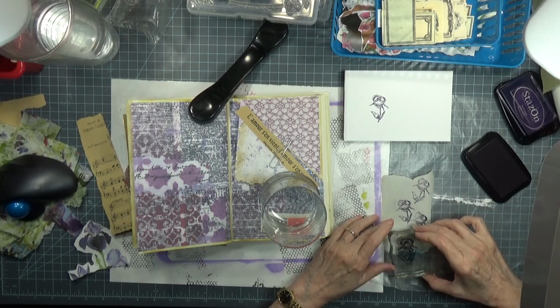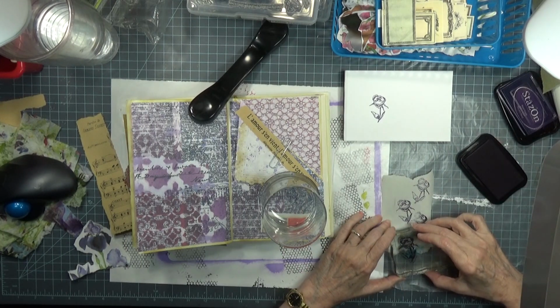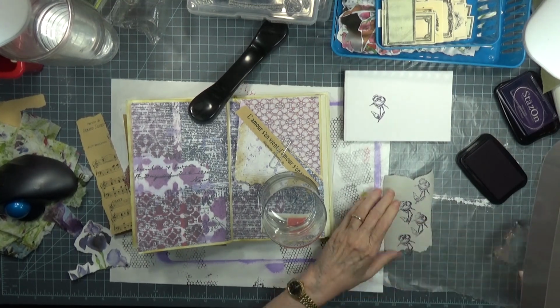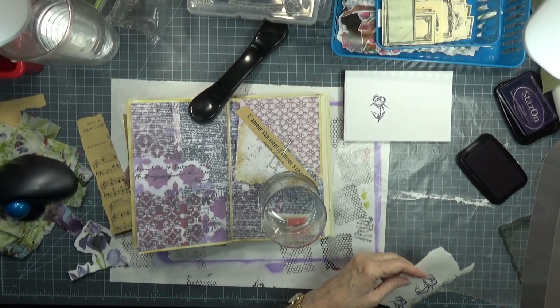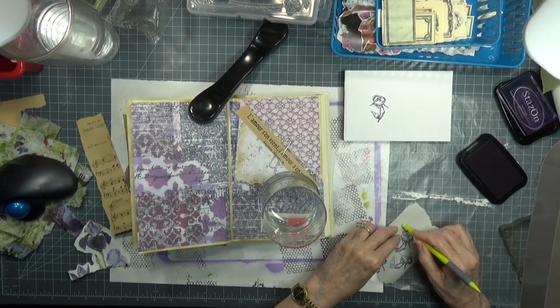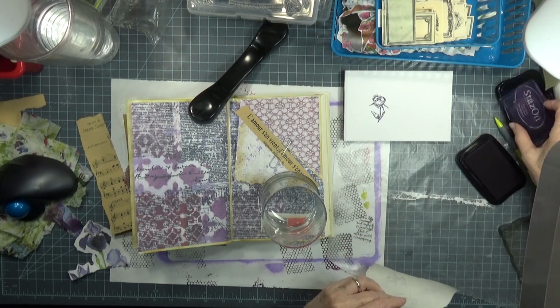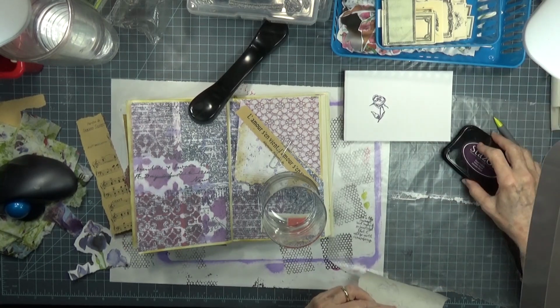Oh my goodness! Happiness is. Now, nothing too special, but pretty. Pretty on my planet.